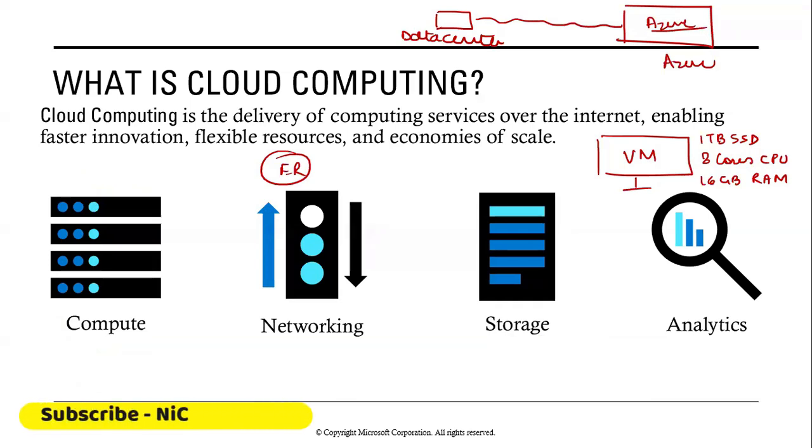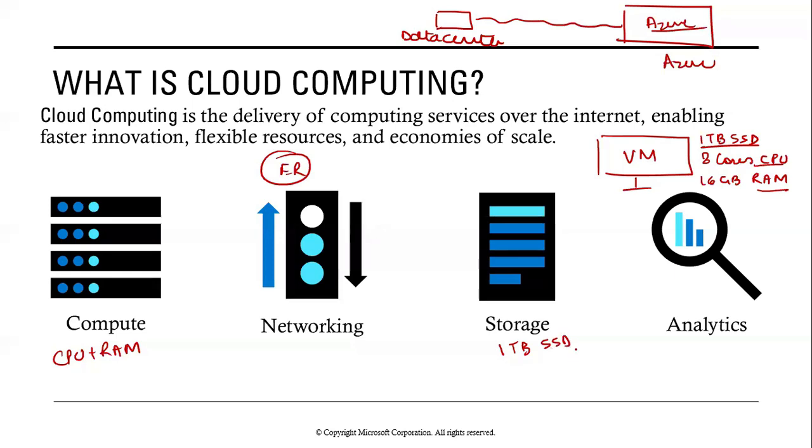So what I can do, I can go to Azure over the internet and I can ask Azure, can you create a virtual machine for me with this particular configuration? This storage will allow me to store the training data and this compute will allow me to train my AI model, right? Or the machine learning model that I'm working on. Now to create this virtual machine, multiple things will be sent out. First of all, CPU and RAM will come from compute. Yes. Similarly, 1 TB SSD will come from storage account.